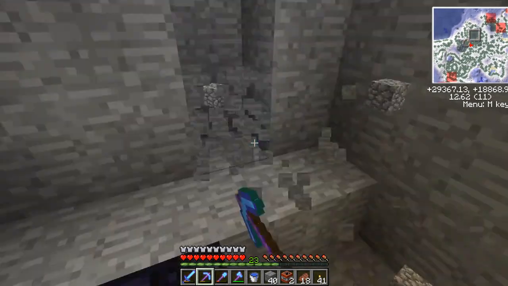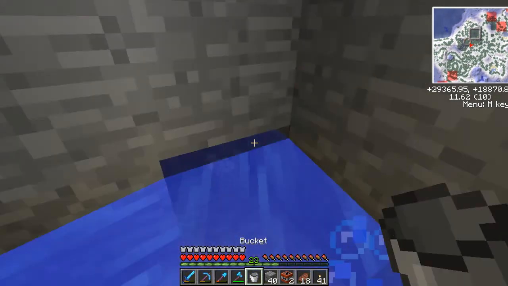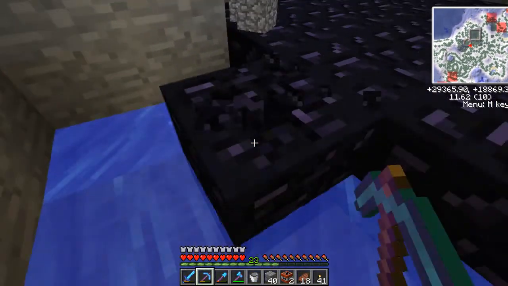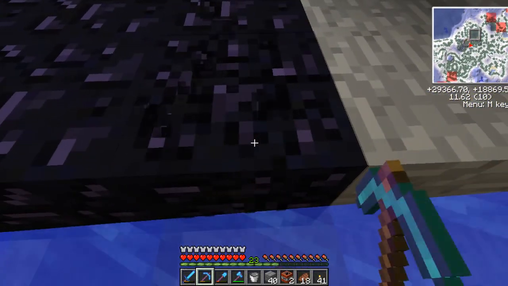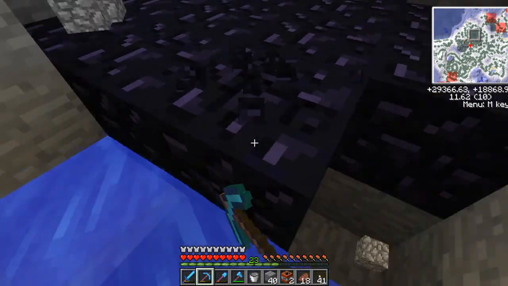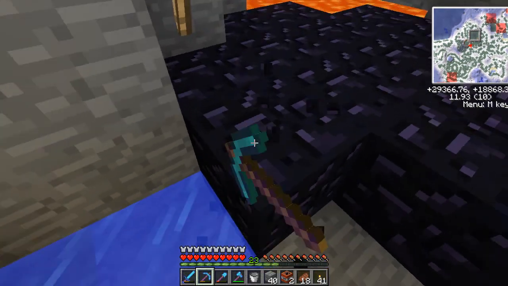Now the way I usually do obsidian mining is break a little hole like this, place the water source there, and then mine like this. And that's just in case there's any lava below the obsidian, the water floods in first usually. Sometimes it fails, or if there's actually no lava underneath, sometimes, which is a bonus.